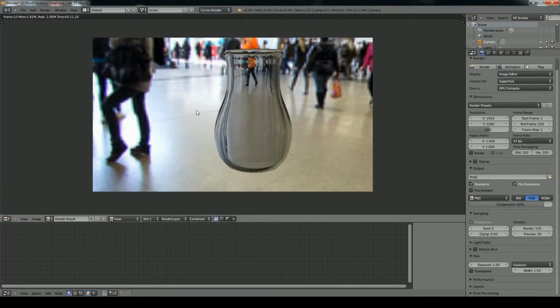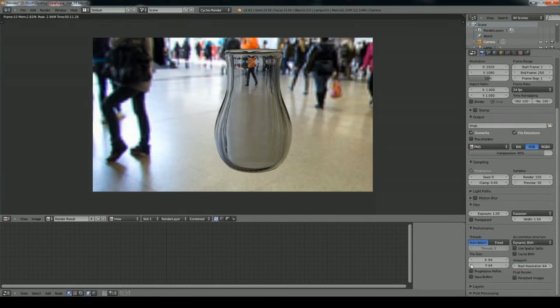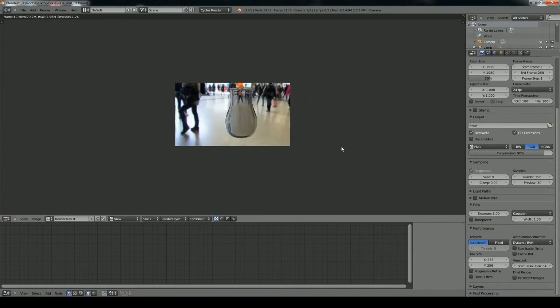Benchmarks have been done, and it is found that the most efficient tile size is 256 pixels by 256 pixels. By default, Cycles sets that to 64 by 64 pixels, and you only have to worry about that on GPU. For CPU, you want smaller tiles, because CPU can render more than one tile at a time, but GPU can only render one tile at a time, so increasing your area for tile is more efficient, whereas on CPU, where you can render multiple tiles at once, having smaller tiles is more efficient. So if you want to edit that, under Performance, change the tile size to 256 by 256.